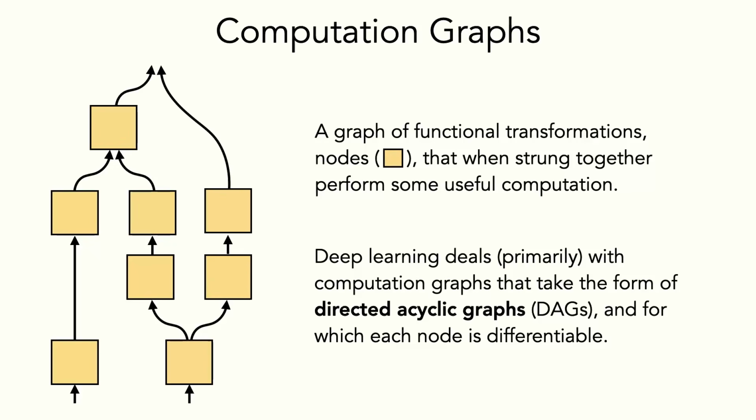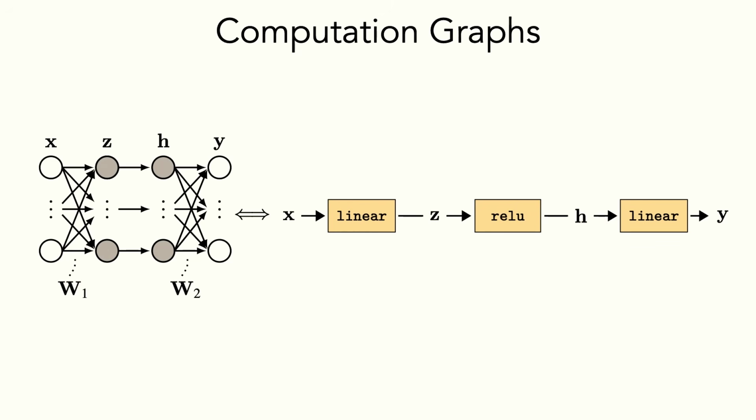So if we now think about this from the perspective of, for example, a really simple multi-layer perceptron like we talked about on Thursday, you can think of that again as one of these directed acyclic graphs. You have your input x, you send that through this linear layer, which is one node in the graph. Then that gives you some hidden unit z. You send that through an activation function, a ReLU. That's again some computation that takes an input and changes it to create an output. Now another hidden state h. And then you take that and run it through another linear layer, and that gives you your output y. So even an MLP is easy to represent as a computation graph.